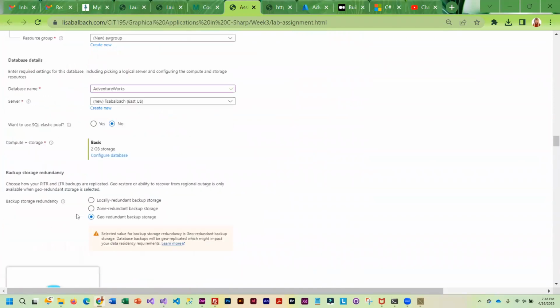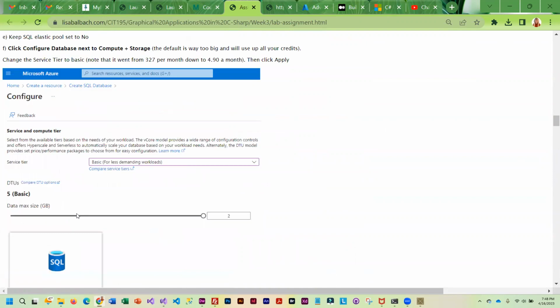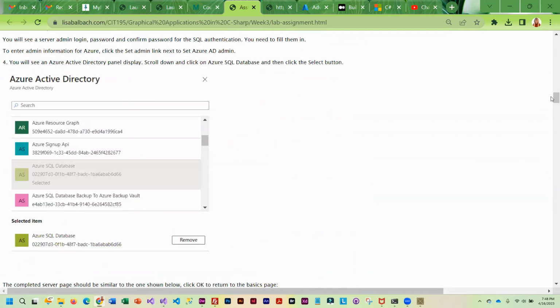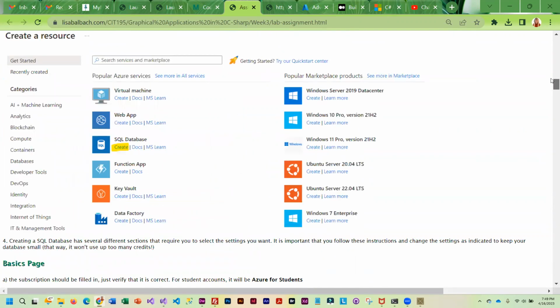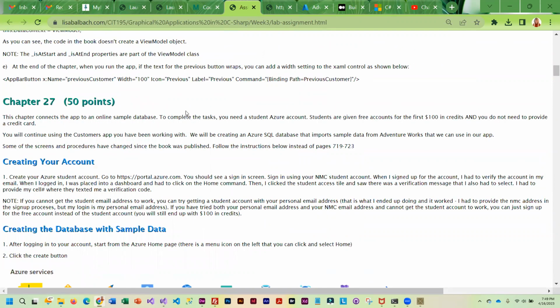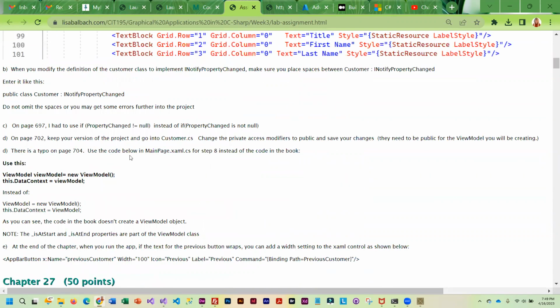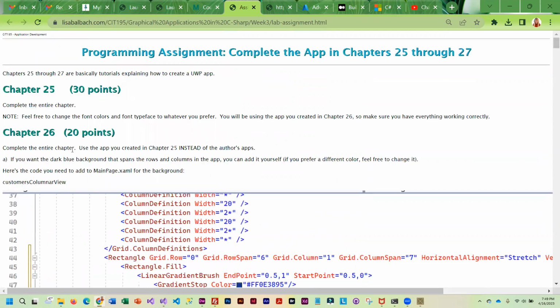Hopefully, I have flagged everything that you are going to run into that is problematic, other than your own typos, which I can't help you too much with. This project can take quite a long time to finish. Do not try to do it in one sitting. In fact, when I went through this, it took me a whole day for chapter 27. So plan accordingly.